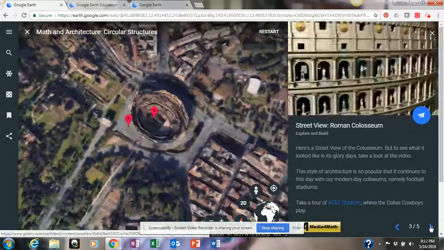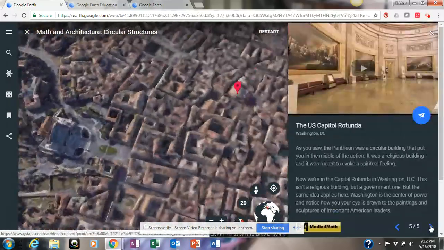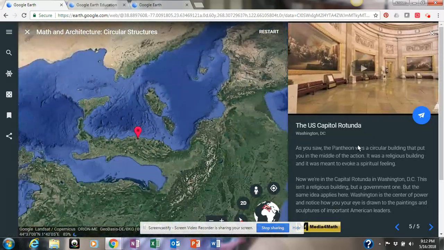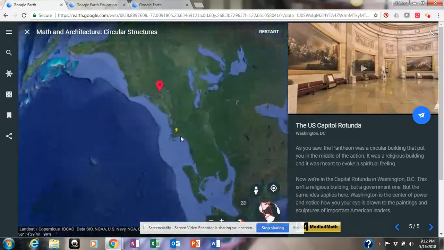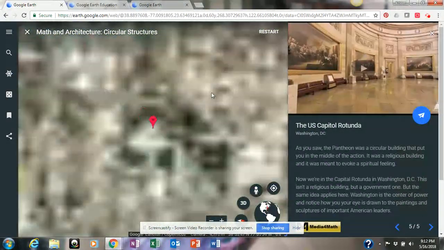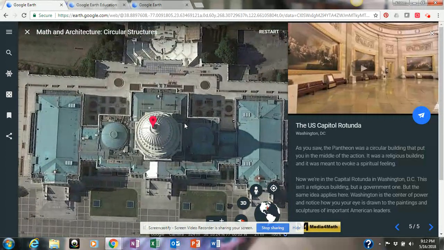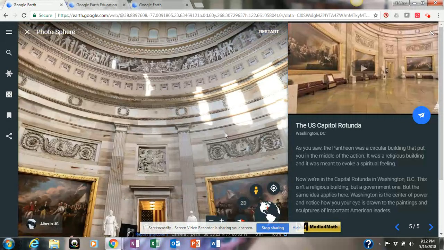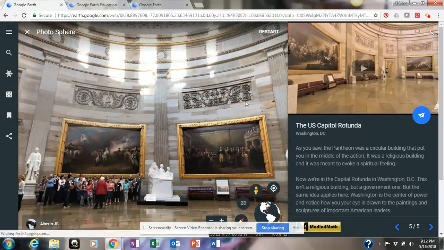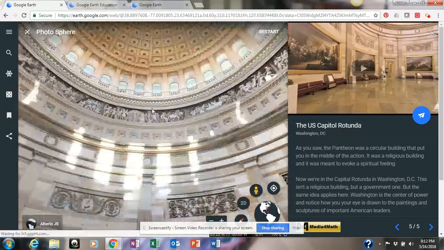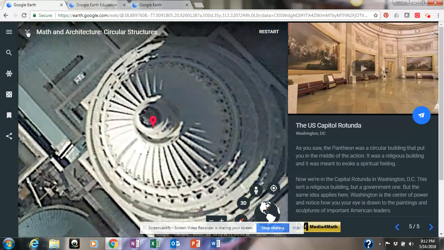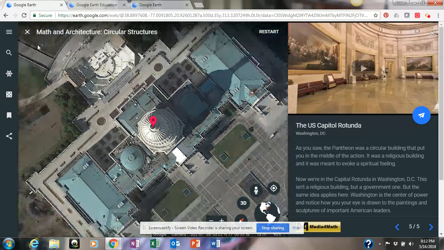I want to take you to the last one in this particular story, which is the U.S. Capitol. It's going to take us directly to the rotunda. There are certain structures, some of the more famous or larger structures in the world, where you can get street views inside the structure. So this one is going to take us actually inside the Capitol rotunda, where you can look around. You could look around at the artwork. You could look up at the art on the ceiling of the rotunda. So that's really neat. So Voyager is a great place to explore and find content related to your own area.